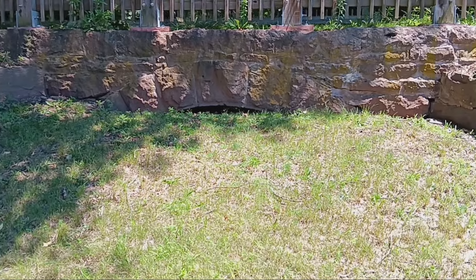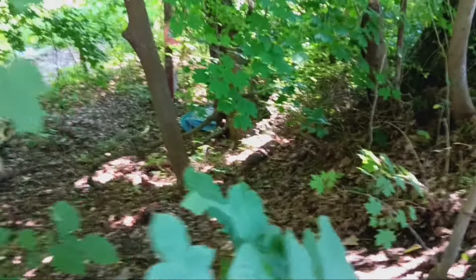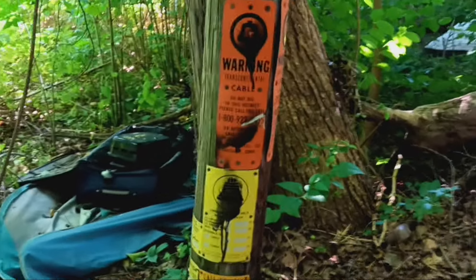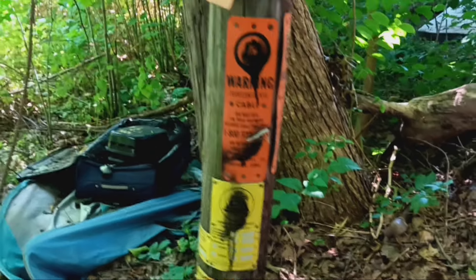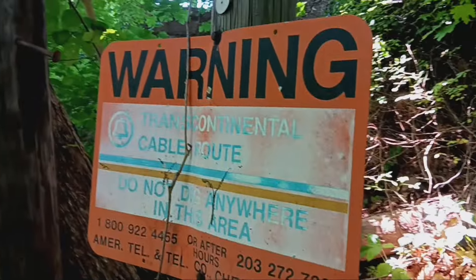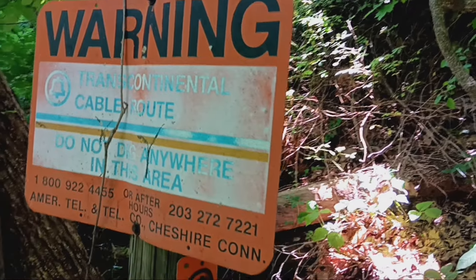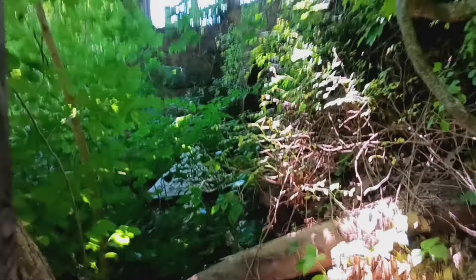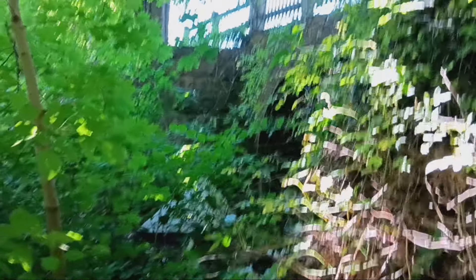There was water under here at one point. I filmed one of these little canal bridges last summer just down a bit and it looked like this — isn't that neat how it's just still there but all filled in? Let's go take a look at the other side, which is still open. Oh look — one of those old poles. And look: the old Bell System transcontinental cable signs! That is cool.